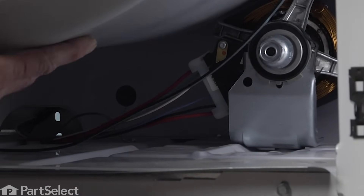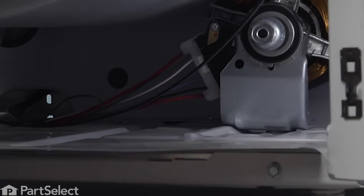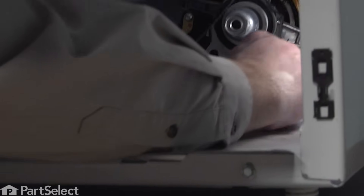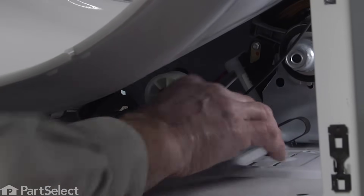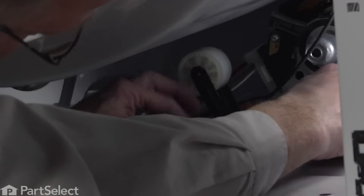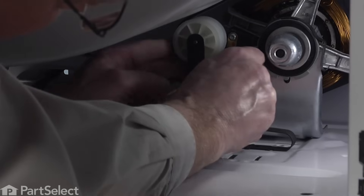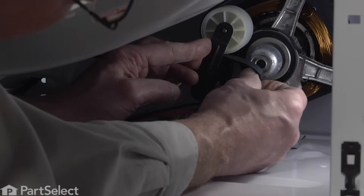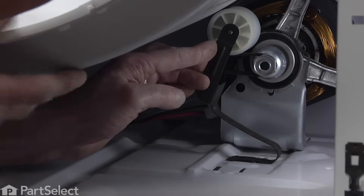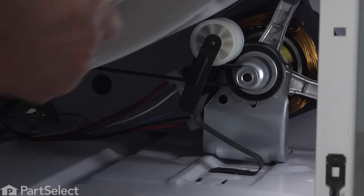To reassemble, make sure that the drum hasn't come off of the rear rollers, and line the belt up in line with the motor pulley. Take the idler and set it up into place. Support the drum in an upright position — the easiest way is to put your shoulder underneath it. Rotate the belt over the top of the roller and through the opening, put a little tension on the idler bracket, and roll the belt onto the motor pulley. Line everything up and rotate the drum at least a full revolution.